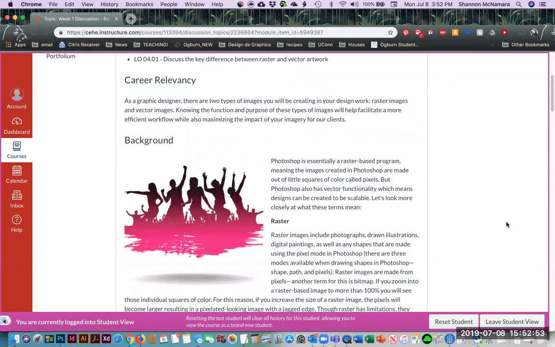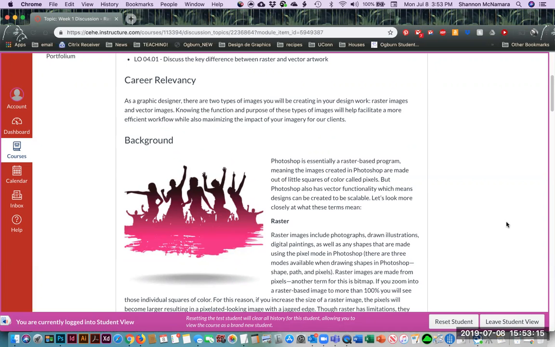Photoshop is a raster-based program. What that means is the images that are made in Photoshop, and that means images that you create by just drawing on the screen, or images that you bring in, like a picture that you took, are made up of little squares called pixels.